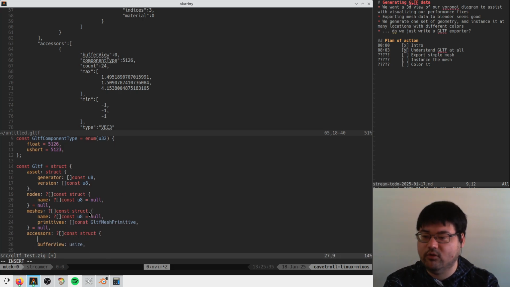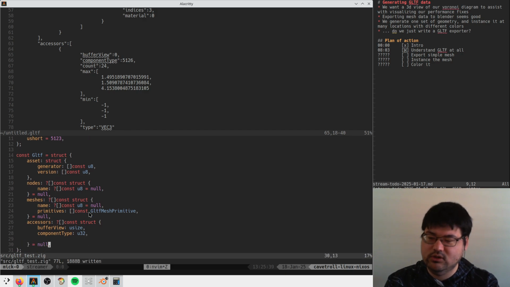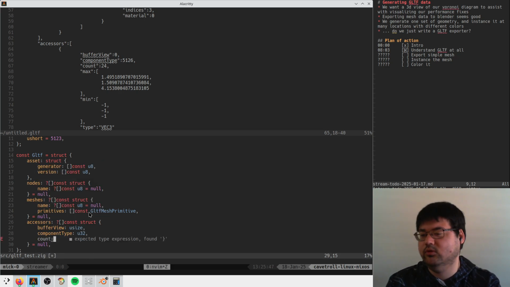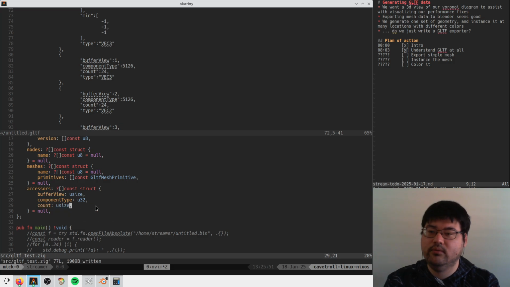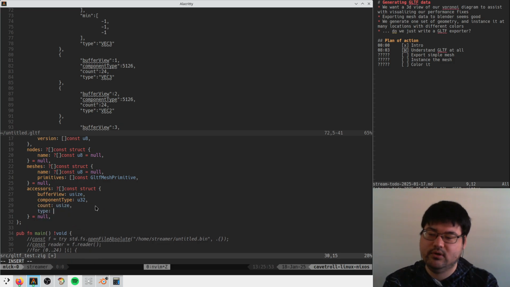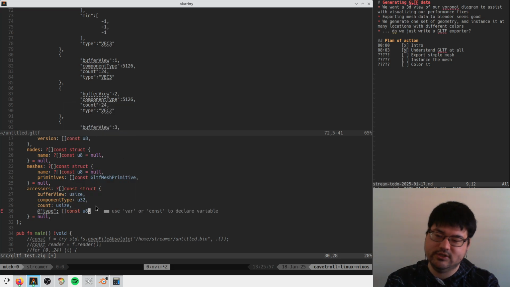We know that we have component type, which we'll just say is a U32 for now. Yeah, it's fine for now. Count looks kind of required. And type is, I guess, a string.